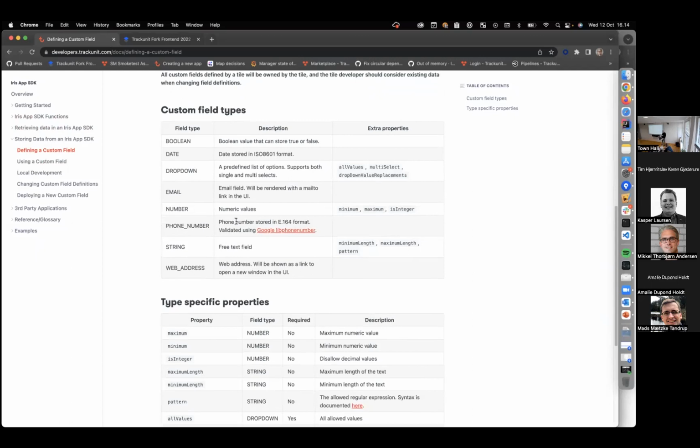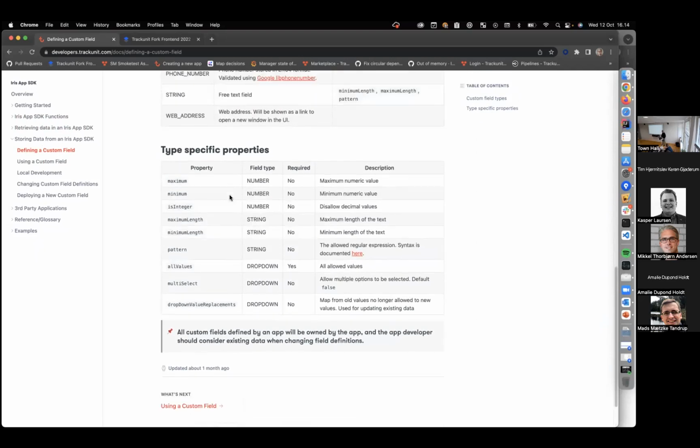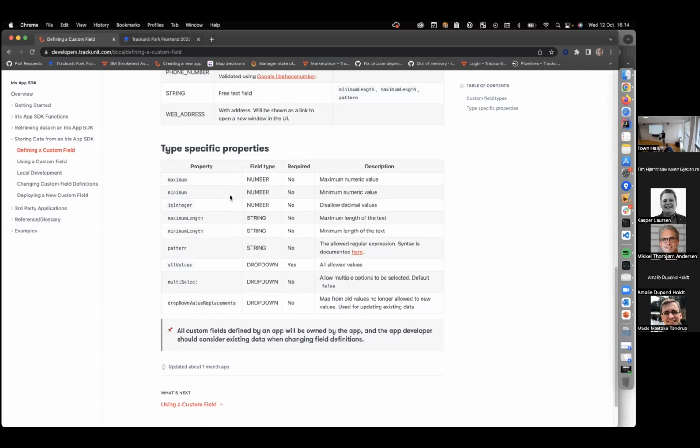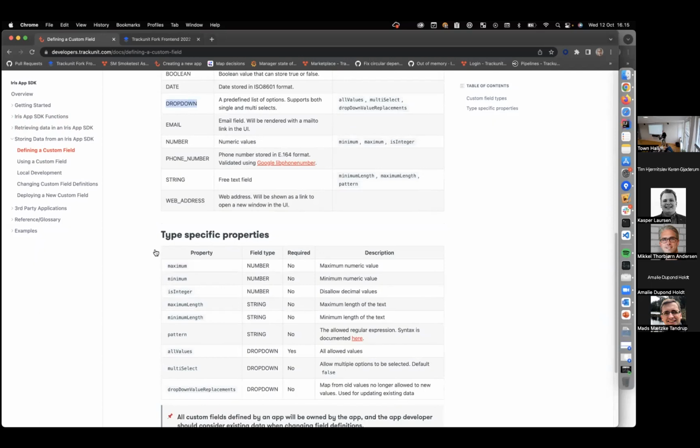Documentation is, whatever. We don't really understand it, but it has to be there, right? We're building a platform. So here, there are different types of extensions and different values for each of those. The matrix is not easy to draw up like this, but if you have a dropdown, of course, there are more values, and you can choose whether it's a multi-select dropdown or not. And we have a way of doing replacement.